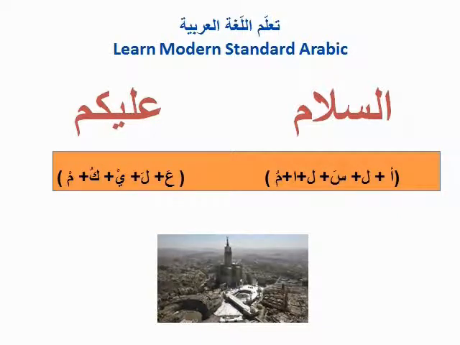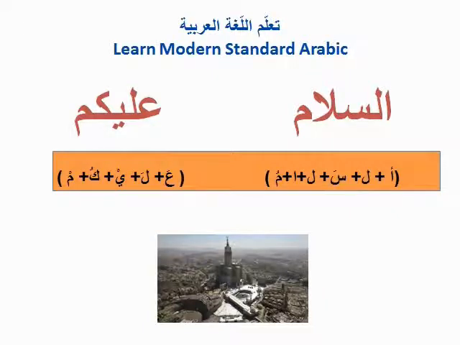Here, for example, when you say Assalamu alaikum, you pronounce two words. The first word is Assalamu, and the other word is alaykum. Each word is composed of many letters in order to make a meaningful word. For example, the word as-salam is composed of 6 letters: Aleph and Lam plus Sin plus Lam plus Aleph, and finally the Mim letter. In this way, we come to the conclusion that we have a complete word. It's called As-Salam.